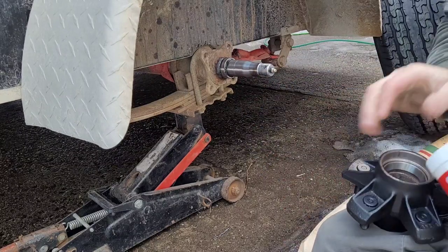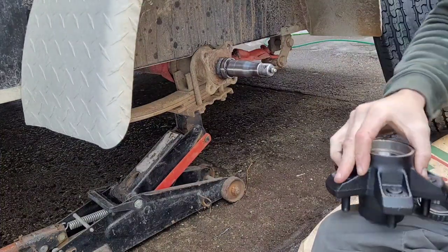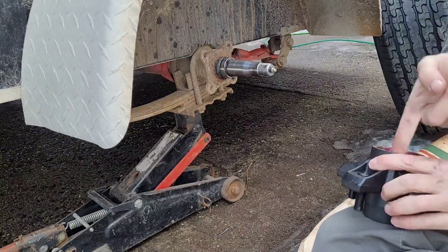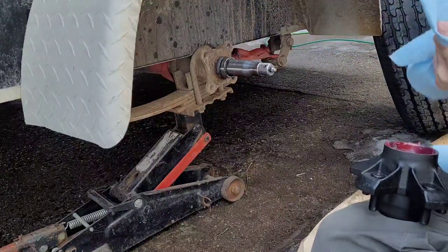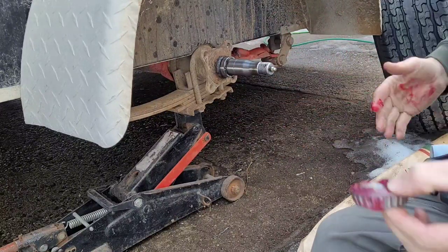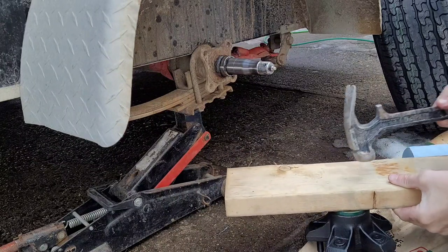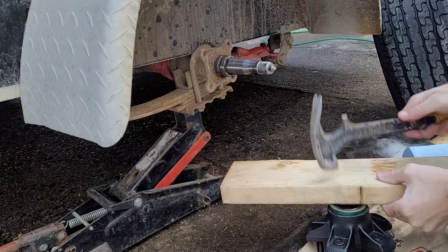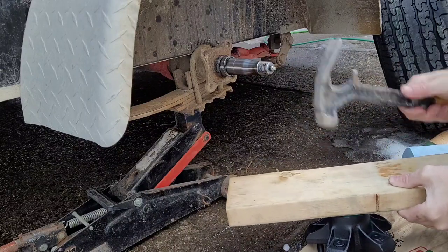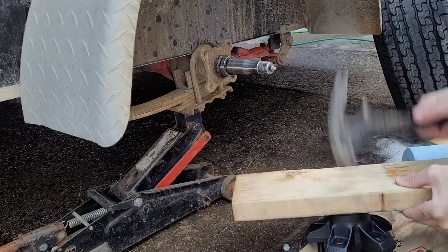So I get some grease here. Grease this up. Now you just gently tap it all the way around. Use a 2x4 or whatever, chunk of wood, so you don't damage that bearing or seal.